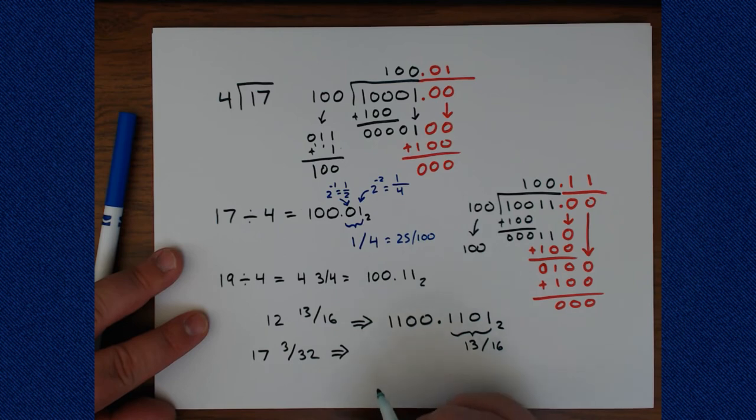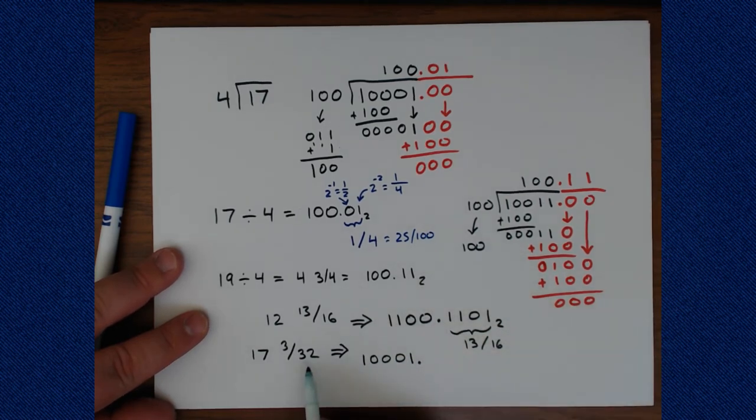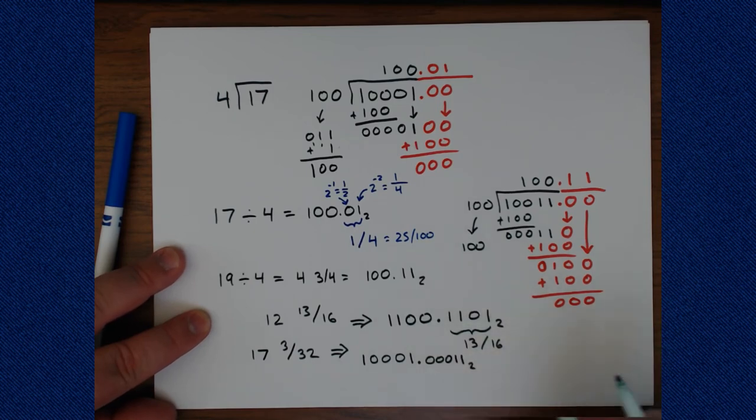So first let's do 17. That'll be 16 plus no 8's, no 4's, no 2's, and a 1. And then in 5 bits, because this is going to use up to the 2 to the negative 5th position, I need to write the number 3. So 5 bits, the number 3. And 3 is really just 1 1. So I need 3 zeros, and then my 2 1's, and I've used 5 bits. And so this is 3/32.